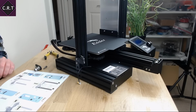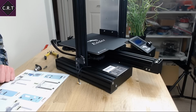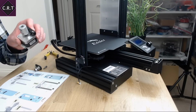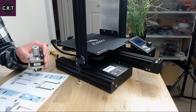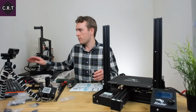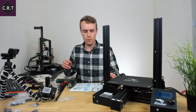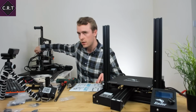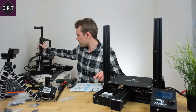Step number 4. It'd be interesting to see if they fixed this. So in the original, the Z-axis motor doesn't... Let's go back to the wide. In the original, the Z-axis motor, when you mount it to the back, doesn't line up properly with the mount in here. Hopefully you can see that.